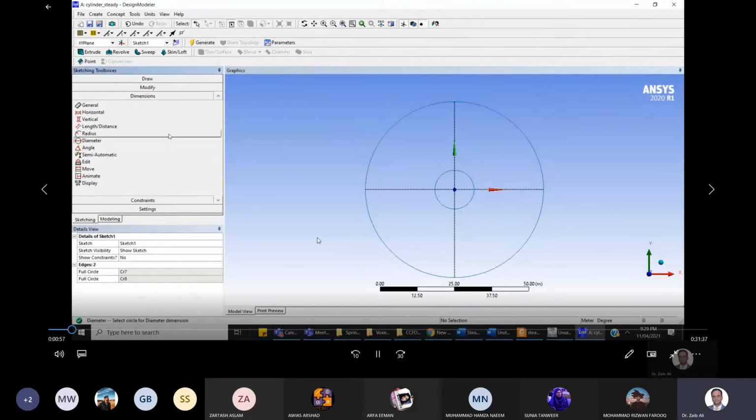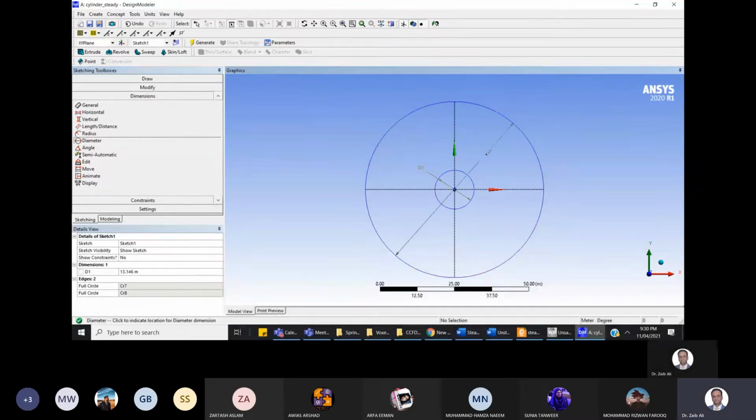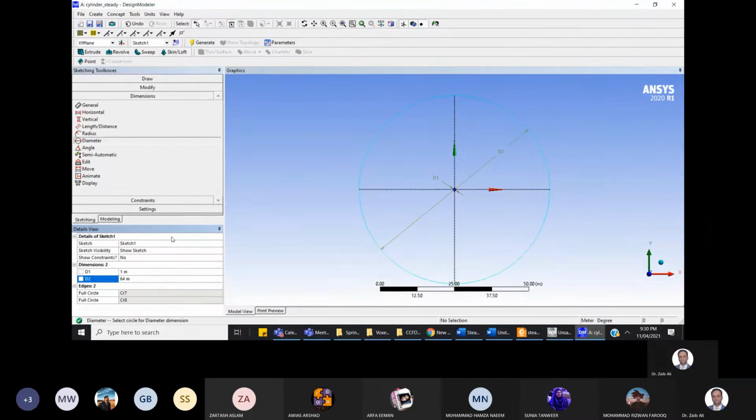Click dimensions, diameter. First click on the inner circle, then click on the outer circle. Then in the details view, click on D1, make it 1 meter, and D2 will be 64 meters.